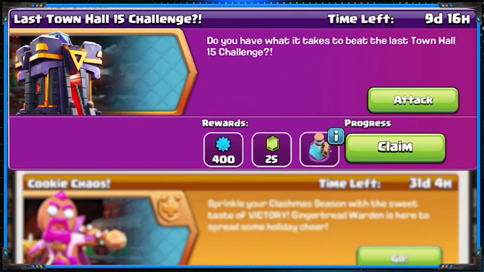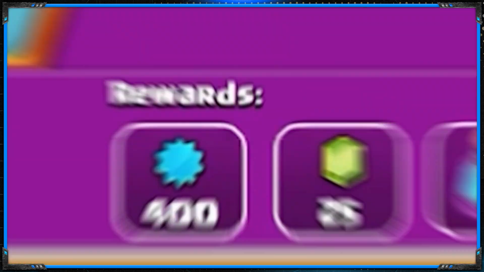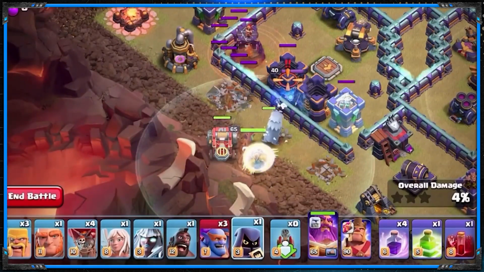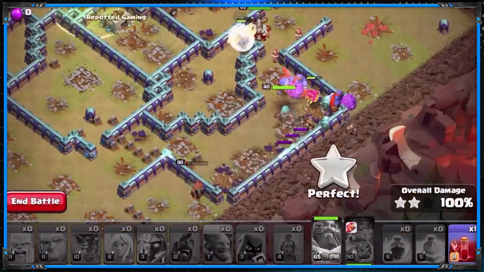The last ever Town Hall 15 challenge is here, and in this video I'm going to show you two ways to take down this base. One that starts with a queen charge and one that starts with a Warden walk, so that you can pick the one that suits your attacking style.